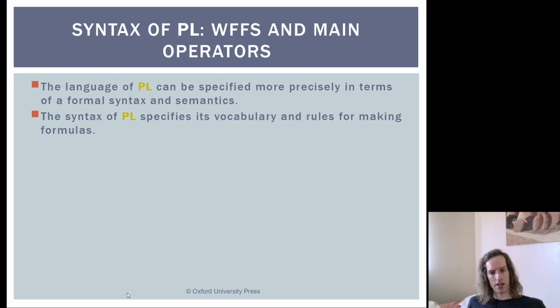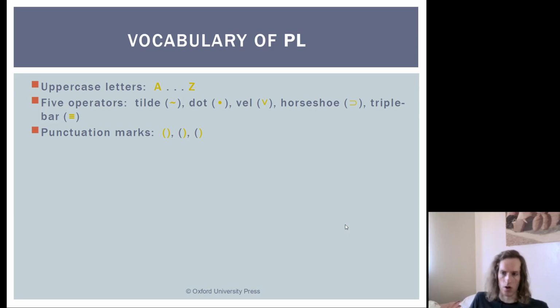All right. So next we'll move on to the content from 2.2. Syntax of propositional logic, well-formed formulas, and main operators. So the language of propositional logic can be specified more precisely in terms of formal syntax and semantics. So this is like the vocabulary and rules for making formulas. So here's what we'll call the vocabulary of propositional logic.